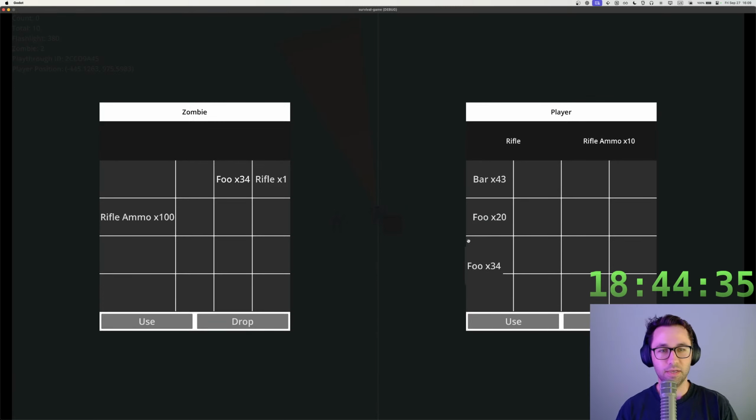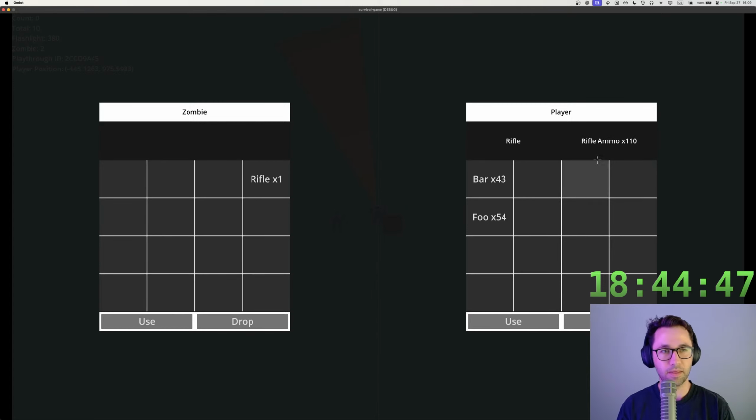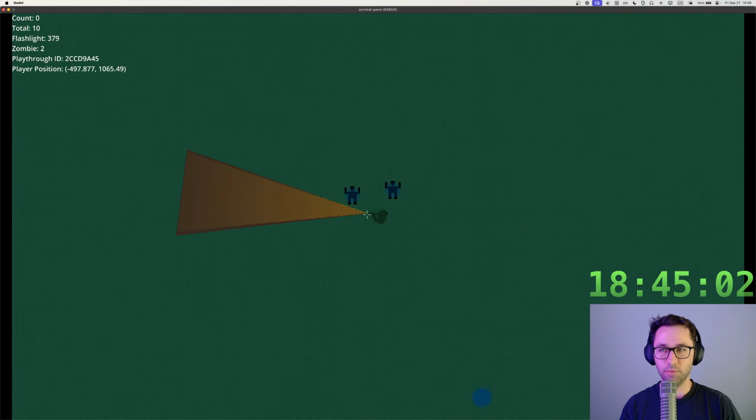I've added stackable items, so you can drag 2 of the same type on top of each other, and they'll add together. Same thing for this weapon inventory system. Now you can see we have 110 extra ammo in our inventory, and some bugs and weirdness around having multiple weapons, but that's not a huge deal at the moment.